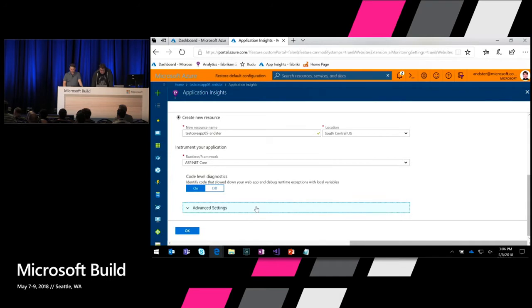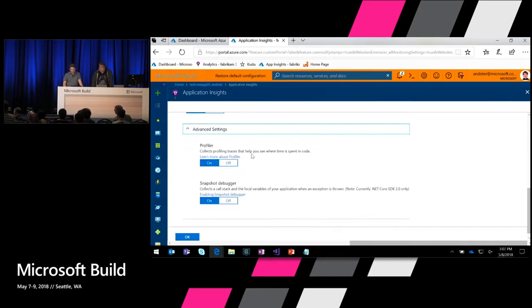And so you can see that with the advanced settings, by default, we're turning on a couple of features called the Profiler, which Paul will show you in a bit, and the Snapshot Debugger, which I'll show you in a few minutes. So with that, I just press OK. And that's going to go ahead and turn on monitoring using App Insights on the deployed site. Right out of the box, I'll get some instrumentation for things like unhandled exceptions, which we'll see what that looks like in a second, as well as some instrumentation for number of requests and duration. So there's a lot of instrumentation you get just by virtue of using .NET and MVC that you don't have to add to your app.